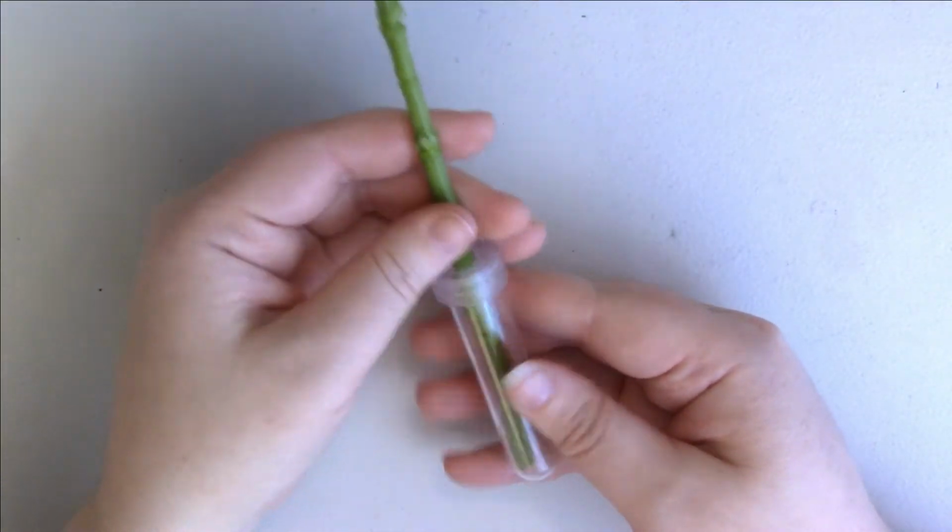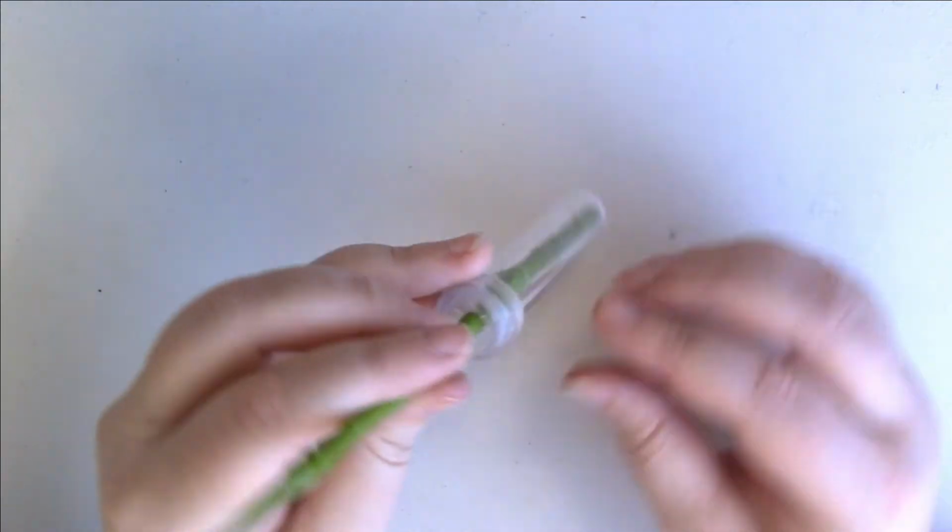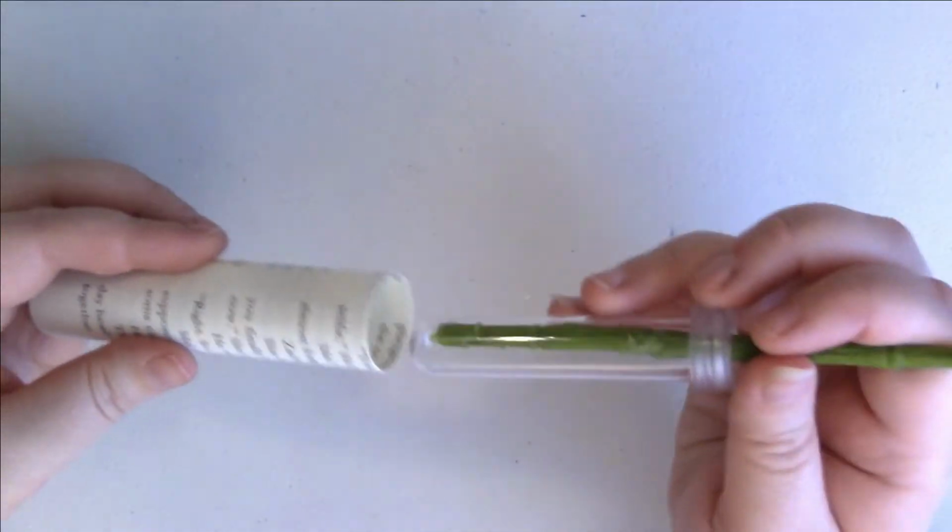Now again, if you're doing live ones, this is just an example of how you would insert it in there, and you'll want to check it frequently because it's not a ton of water. Make sure they have fresh water.